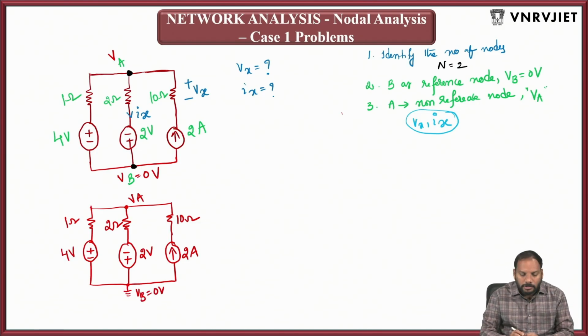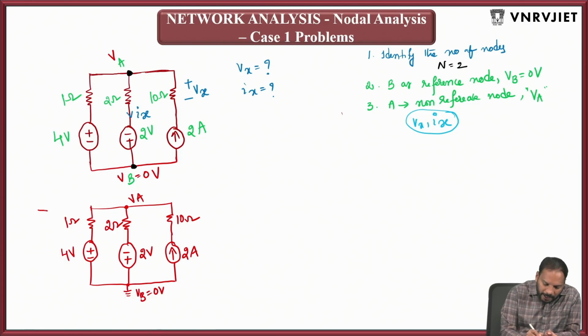Okay. Is it clear? So what I have done, I have redrawn the circuit once again by removing Vx and Ix. Okay, then immediately you'll be having a doubt that actually required quantities are those, so why am I eliminating them. So need not to be worried, dear students. Finally, once again we'll come back for the calculation of Vx and Ix.